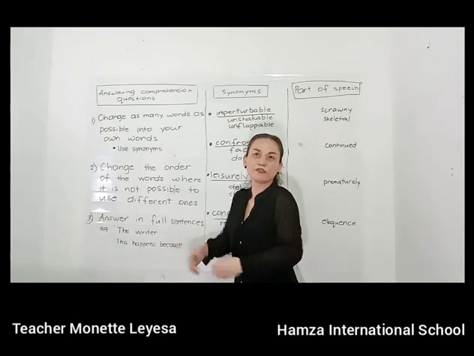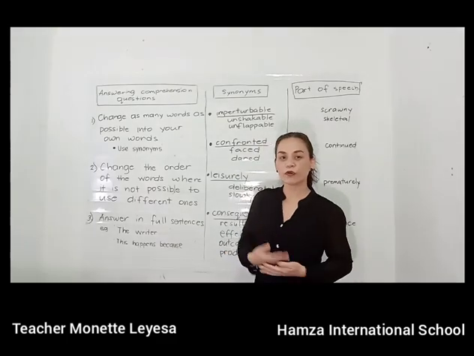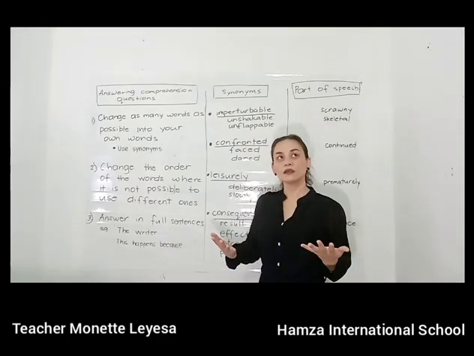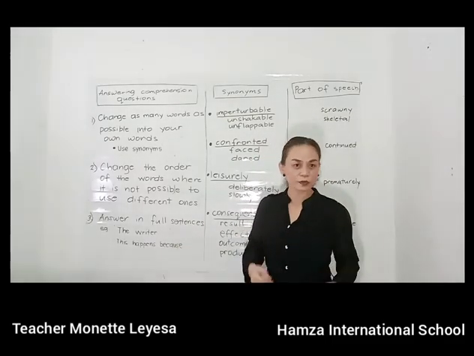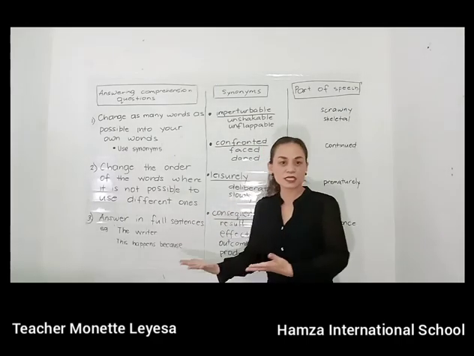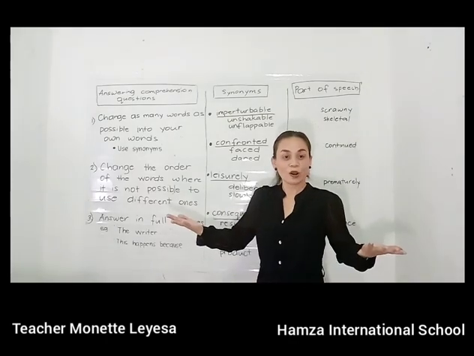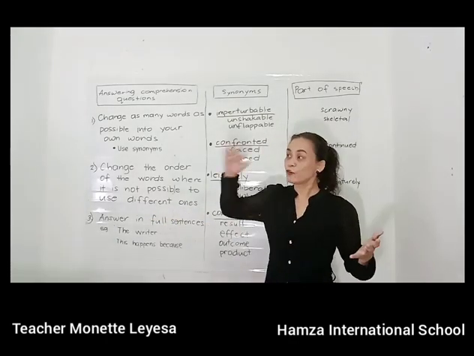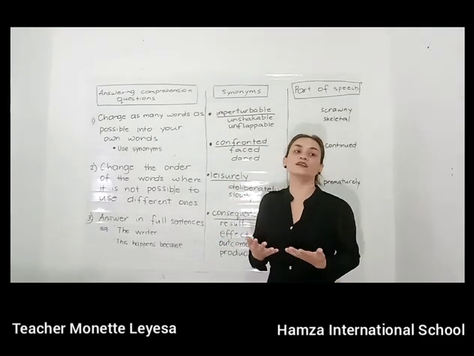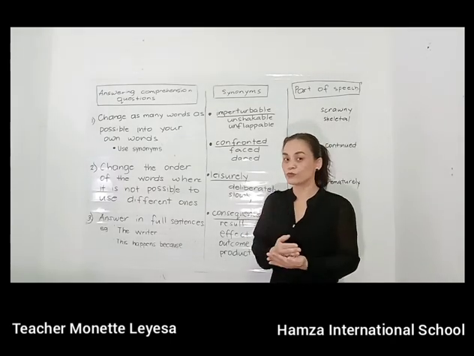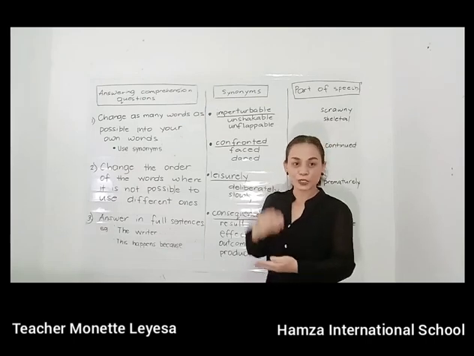Something like, if you just know the word big, and you kept on using the word big, big, big, it will be a boring thing, right? So if you know that the word vast means also big. The word colossal means also big. The word huge, gigantic, spacious, massive, large, mammoth. See? All these words mean big. If you have so many words to replace the word big, then your teacher will be happy. And I will think that, this student understood the story because he or she can replace a certain word from the text.